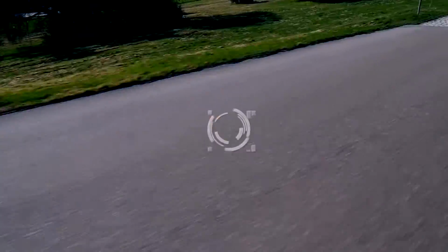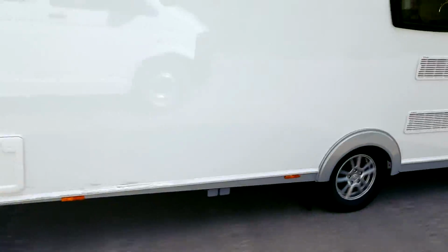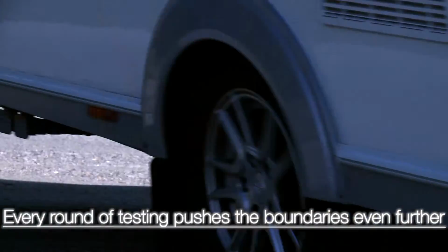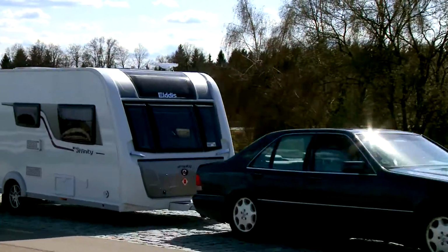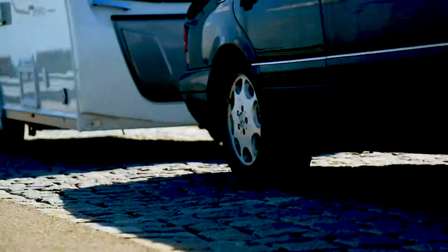What we're testing this year is very extreme conditions. To be able to accelerate the test regime means that we have to make the tests more aggressive, the surfaces more aggressive that the product goes over. So the test track is made up of a number of different surfaces. One of them is a Belgian pavé. There you go, that's the Belgian pavé. We have at least 7 new parts in this vehicle. That's on test at the moment.